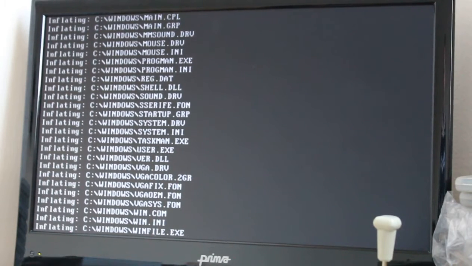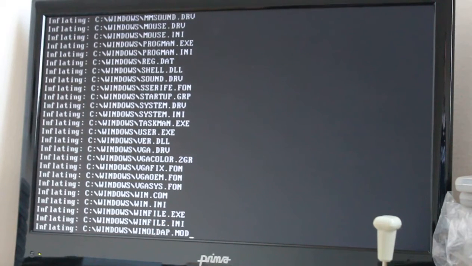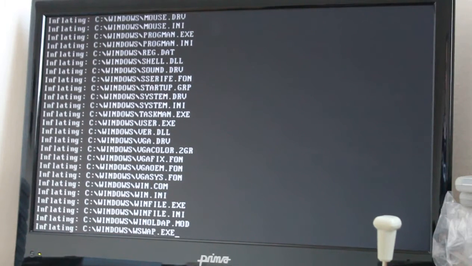This bootable disk though should also work with anything that doesn't have a hard drive. 286 or newer, as long as you've got at least 2.5 megabytes of RAM. If you've got more, that's good. You can adjust your RAM disk, give yourself a bit more room.